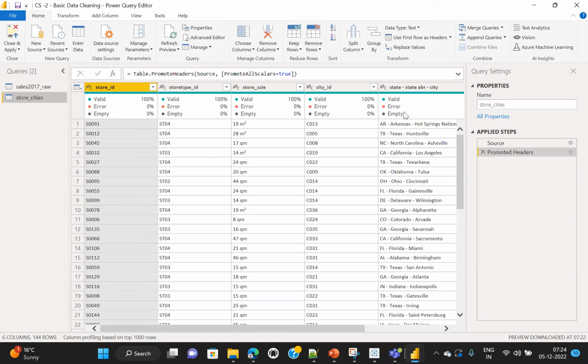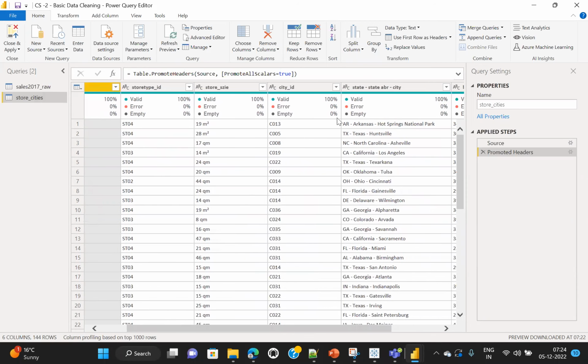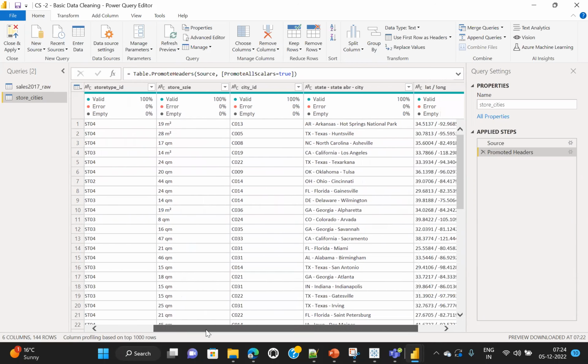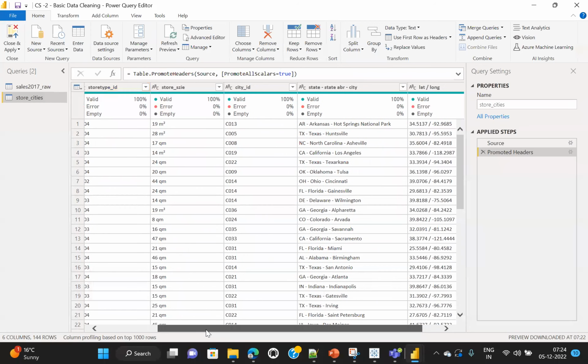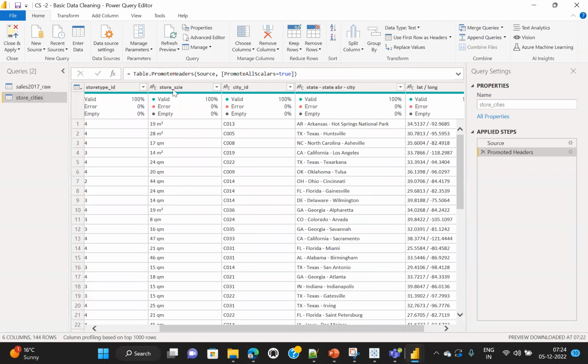So is it possible from this data set that we can get the total store size in a state, by using filter? Here is the store size, and here is the information.